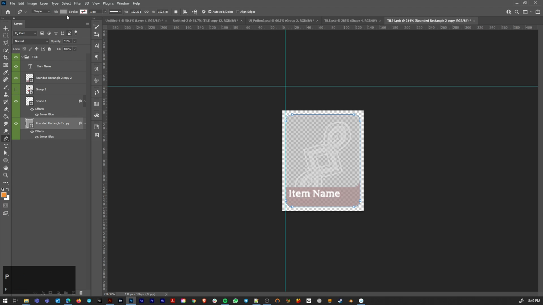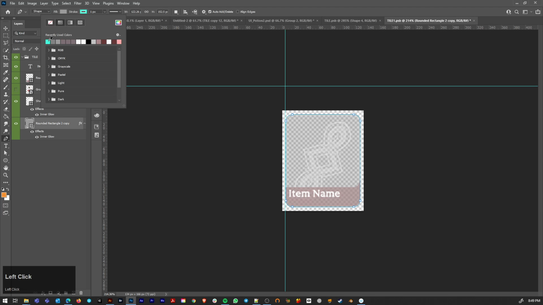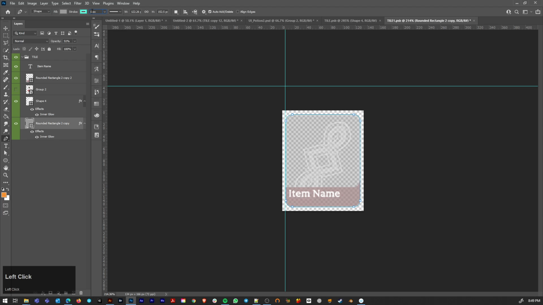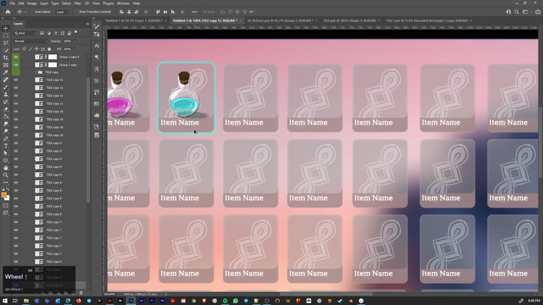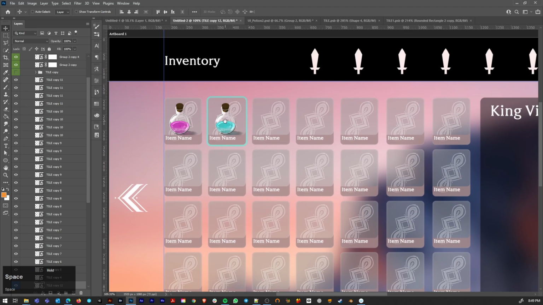I'm just going to apply that to this layer, give it a stroke, so it doesn't fill the outside, fill the inside, sorry. Save that, go back to our original one.